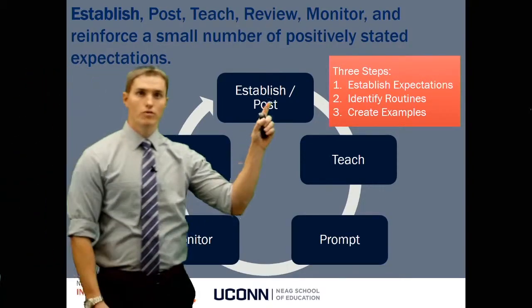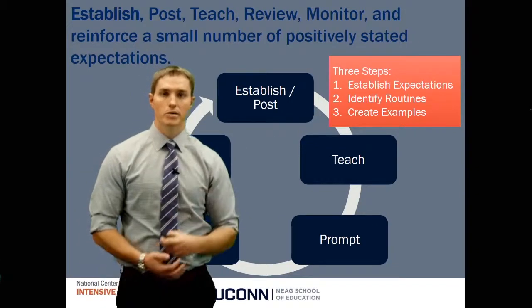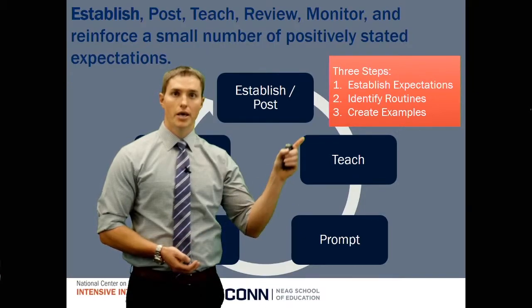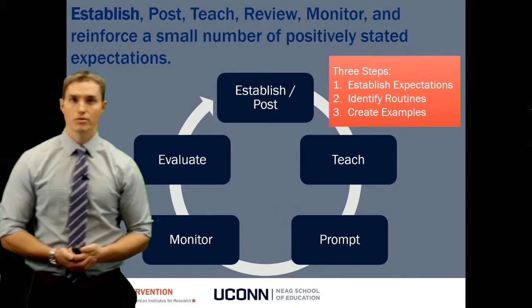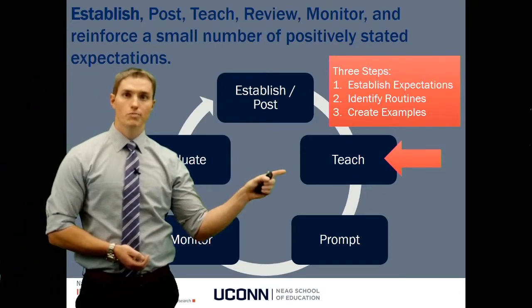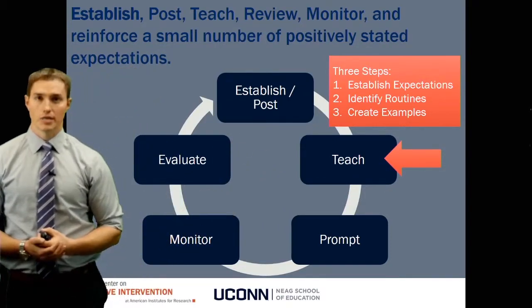Within this step, you have just worked through activities whereby you have established expectations, identified your routines in your class-wide behavioral matrix, and created positively stated examples. Now we're going to move to the second step of this process. We're going to look to explicitly teach students the expectations in your room.